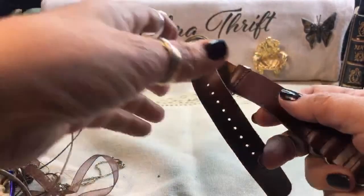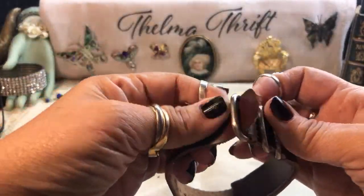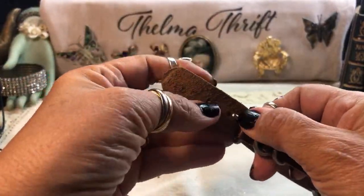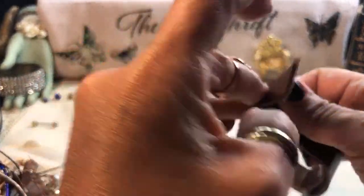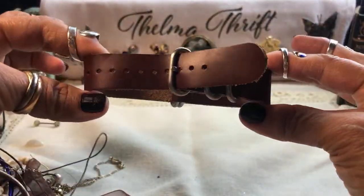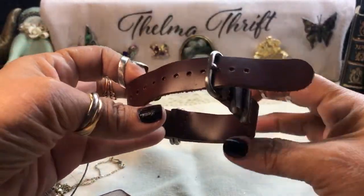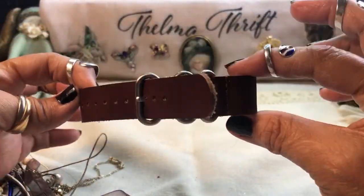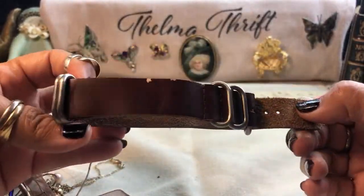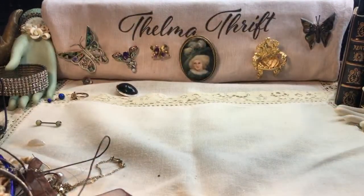Oh look at this — this is real leather. This is cute. I watched this guy today wearing a necklace from Hermès — it had a little dog collar look to it, and he wore it like this with the little tongue hanging a little bit longer. It really looked nice on him. I don't know about this one — I guess you could put a watch in it. It is real leather, not bonded or anything. So that's a nice piece.